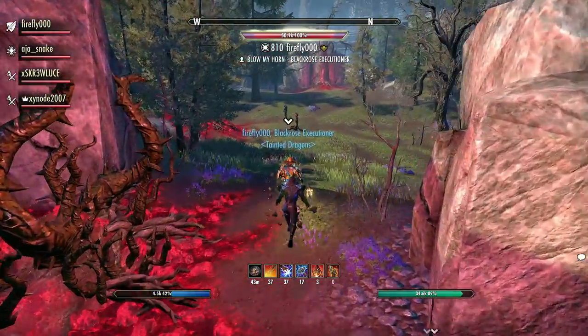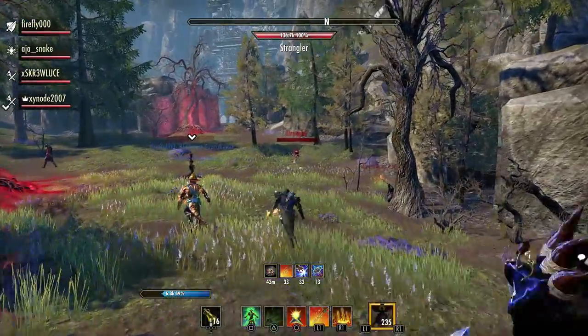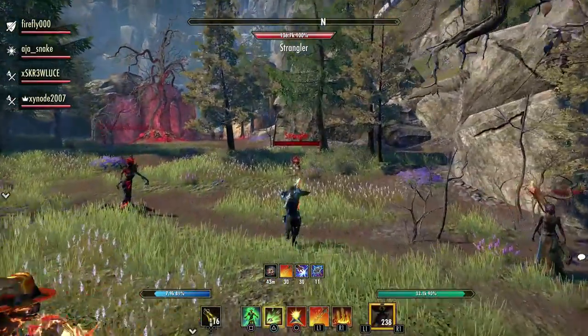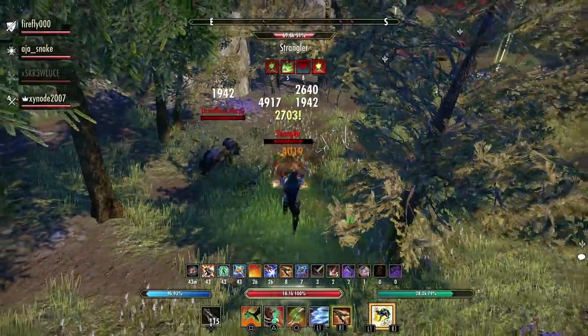Now, the next pull, again, is going to be very similar to the last one. There's lots and lots of adds. Tank should be in the middle pulling everything together, and of course you can see the other DPS and myself have now split up in two different directions. I'm killing one strangler, he is killing the other.